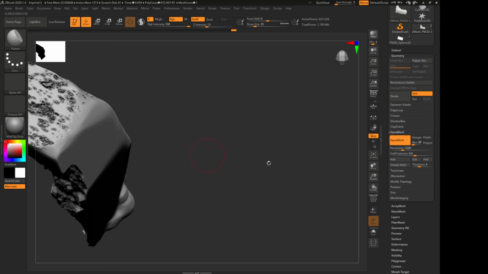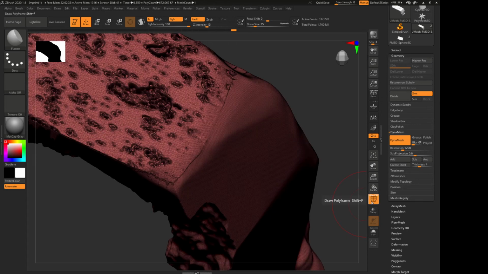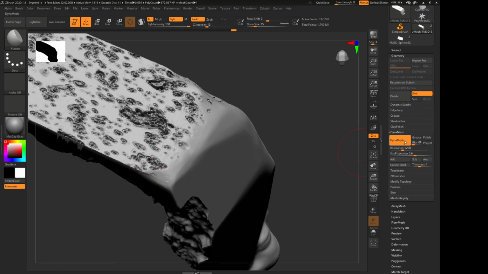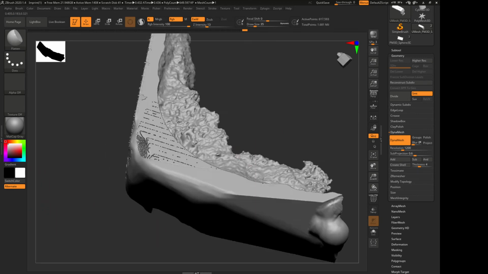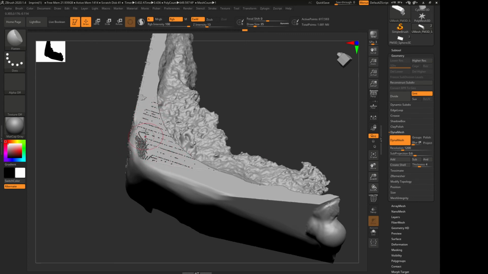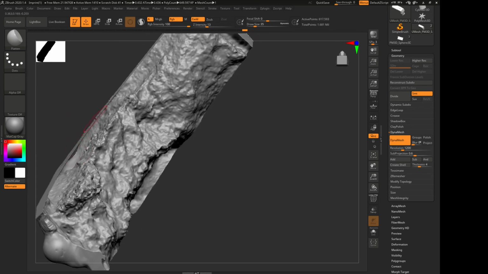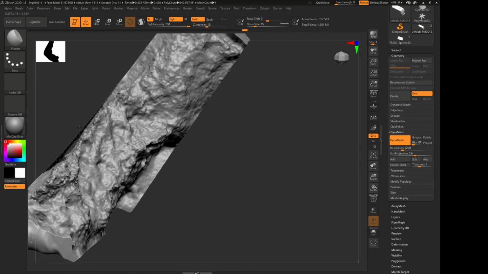And if you get weird stuff like, you see there's a slight crease here, it's where the topology is being moved. So even little creases like that, just re-Dynamesh it. It will get rid of that and you can continue working on it. This area here, the reason that's weird is because there was a thin little sheet or some kind of weird thin little part here, which is why it's gone weird. So you're going to want to get rid of that.